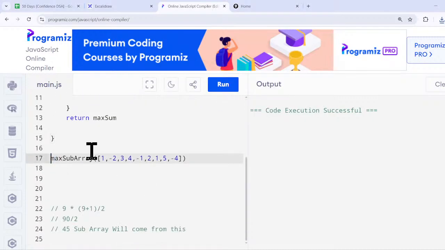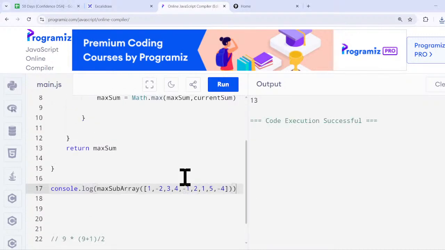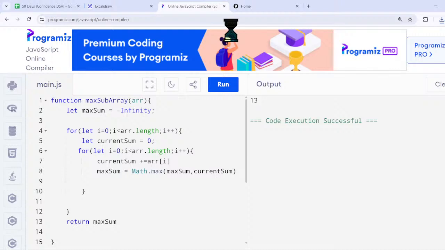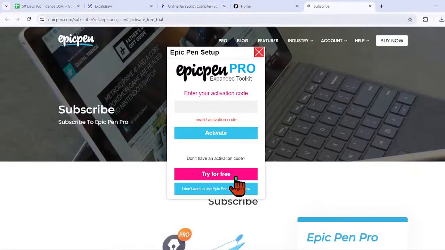Let's see. It is returning one value here, that's why we need to print it, or we can take it in one variable as well. It is working, but I think it should show 9 or something.